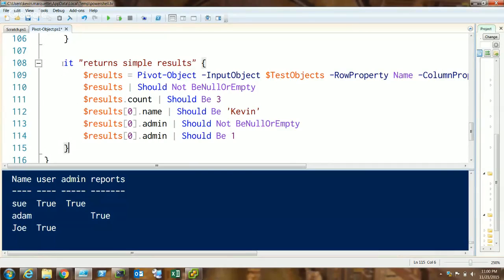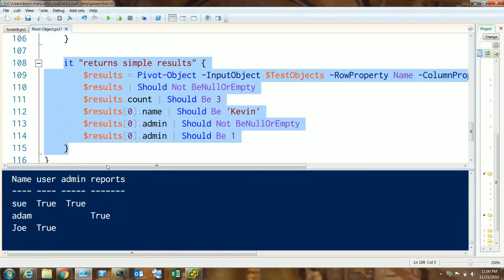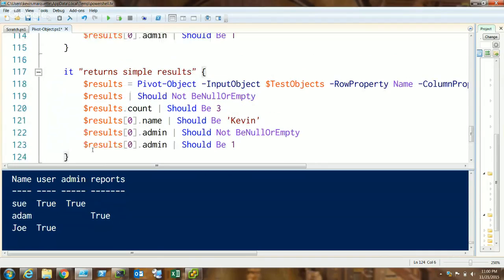And results, the other direction. Name should be admin, and Kevin should be 1.